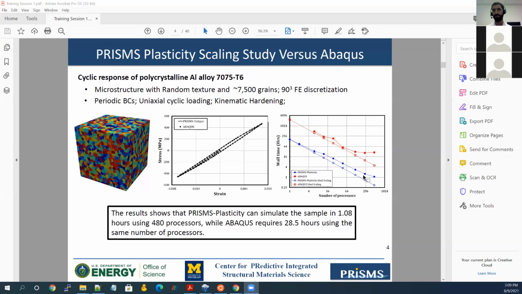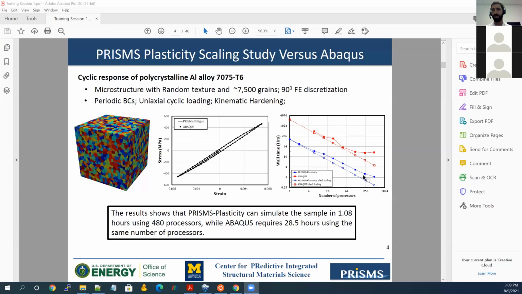All the assumptions are pretty much the same within this comparison, but we also tried an even larger sample. Abaqus could not handle very well a very large number of elements, in the order of more than 1 million hex elements. It's really hard to handle that simulation with Abaqus.